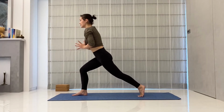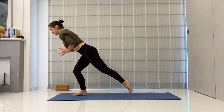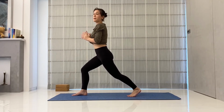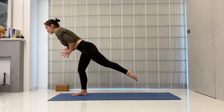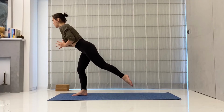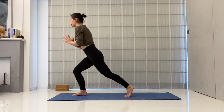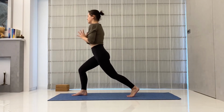Finding your stability here and your balance here. And then gently, slowly lift your back toes off and place them back down. You might want to walk in just one step so it's easier for the balance. So we lift forward, toes off the ground, and exhale back. Simple movement, so we're not coming all the way into warrior three, we're just simply moving our weight back and forward. And now whenever you come forward, try to straighten your leg and then bend back down.